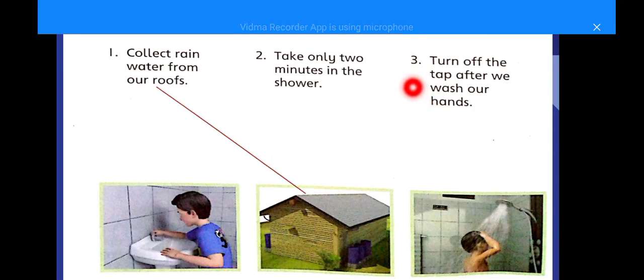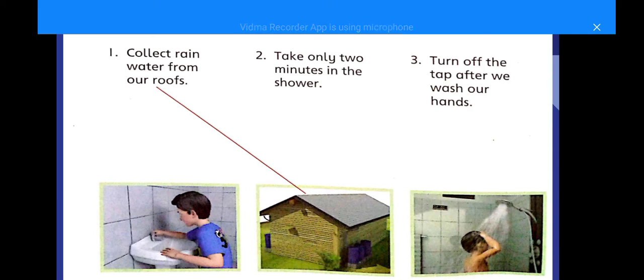So here the first picture is remaining, and we can see that a boy is washing his hands, and he is turning off the tap after using it. So we will match it with number 3. And I hope that you have done this, because it's a very easy and very short step for our exercise. So here we have done the exercises and the reading from textbook page number 68 till 70, and our reading task is finished here.